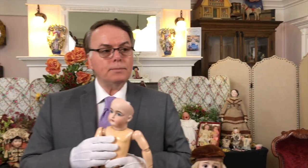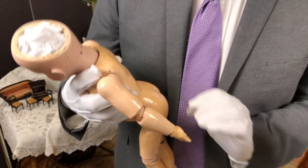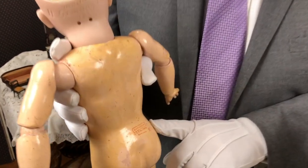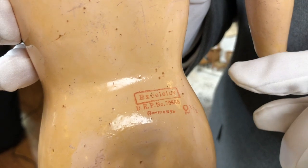I've really never seen a bad quality Kessner doll. It may have had bad treatment or been left to disintegrate, but when they made them they were excellent quality. This is another 129 — the only other one we've had — and I borrowed this from Carmel Doll Shop. You can see that they're usually marked. This is marked: 129 would be a model style, like a Model T or Model A. They also had their bodies that were marked. They're not always marked — sometimes it didn't happen. But whenever you see that square where it says Excelsior, that is the mark for a Kessner body.